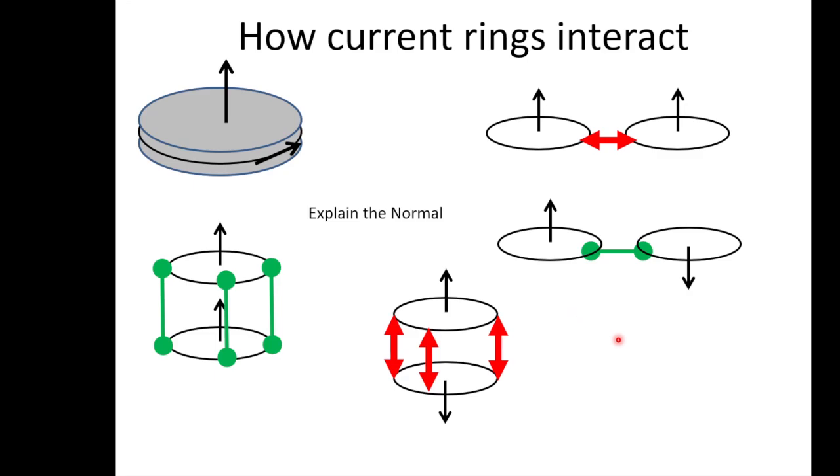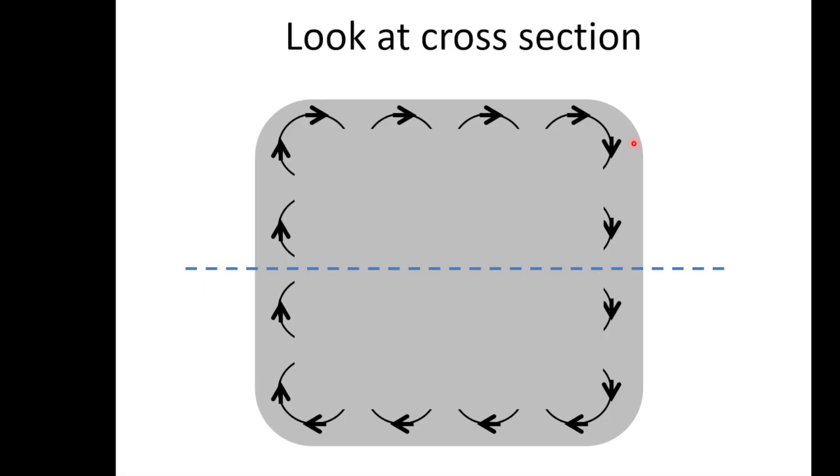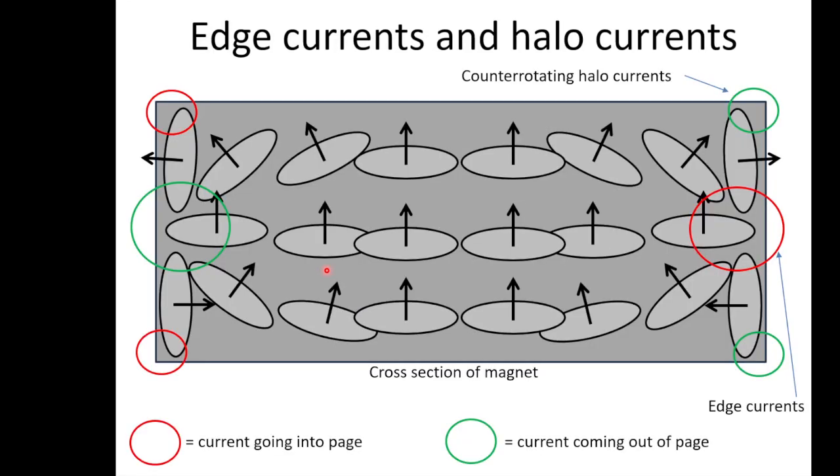Line of sight. You don't have to worry about what the field is over here. You just say, I got a little bit of current over here, and how is it going to affect that little bit of current over there? That's all laid out in the new electromagnetism models very optically. And because it's optical, there are simple solutions to all of this. So now what we're going to do is take our model of the magnet, cut it through the middle, and look at this cross-section.